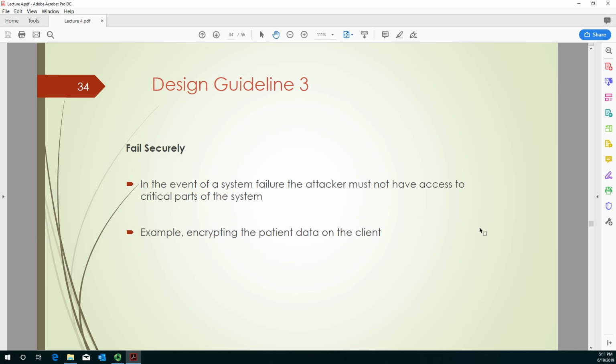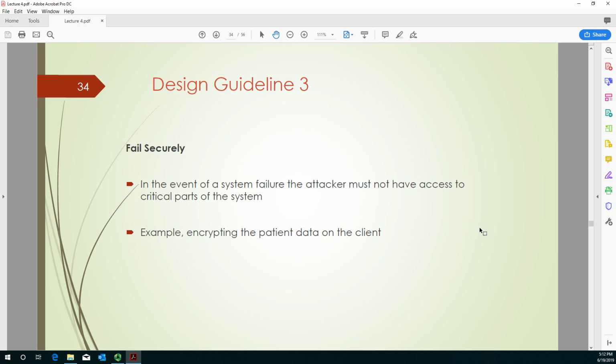If a failure happens, the failure has to happen securely. For example, someone hacks in, steals the data, gets all the information, and destroys all the data. If you don't have backup data, then you are in deep trouble. But if you have backup data, you can replace the backup site into a primary site, as we discussed in one of the previous lectures.